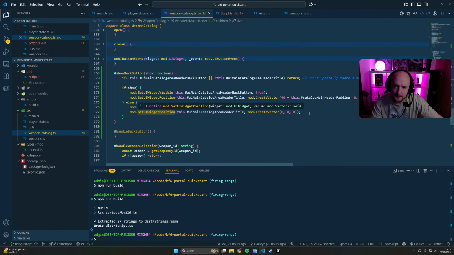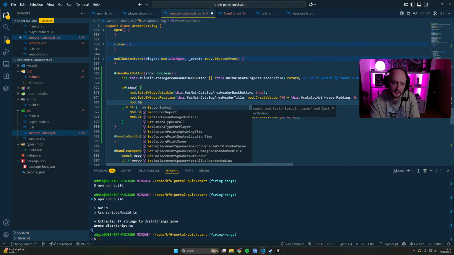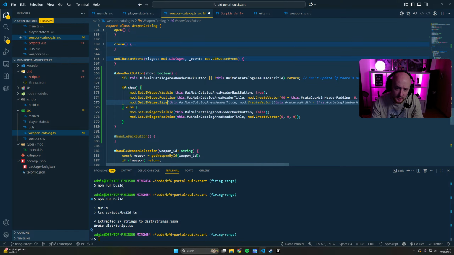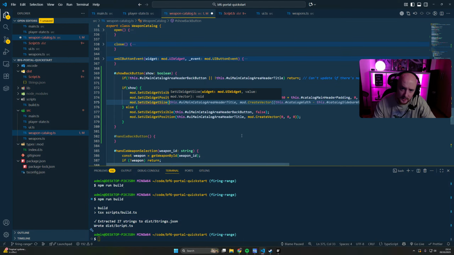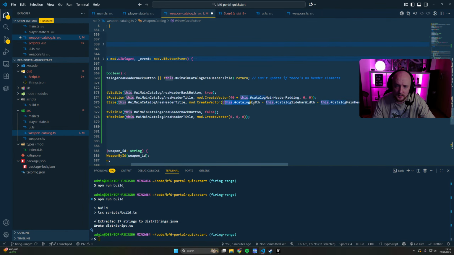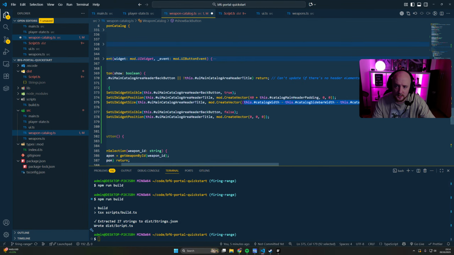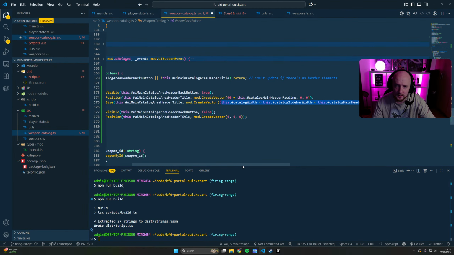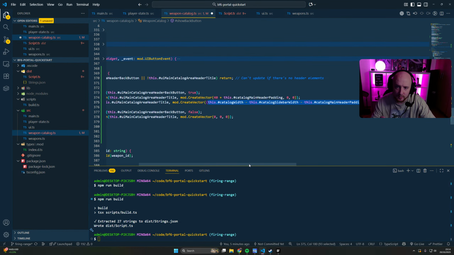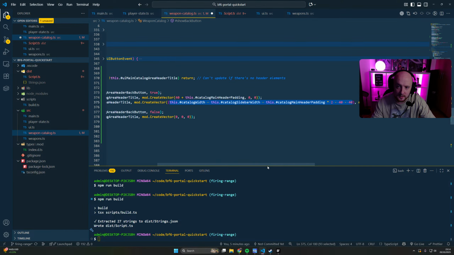Show back button. Can we do mod dot set UI widget size, and the widget is the title, and the vector is, technically this is correct now. No, catalog width minus the sidebar width minus the heading padding times 2 minus 40 for the close button.